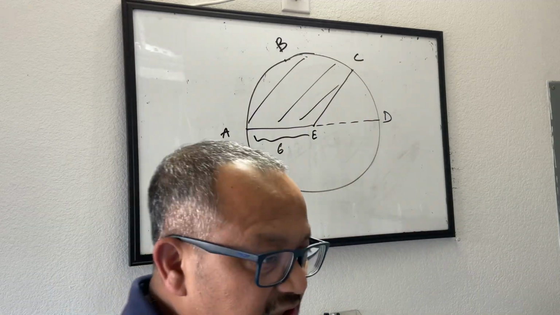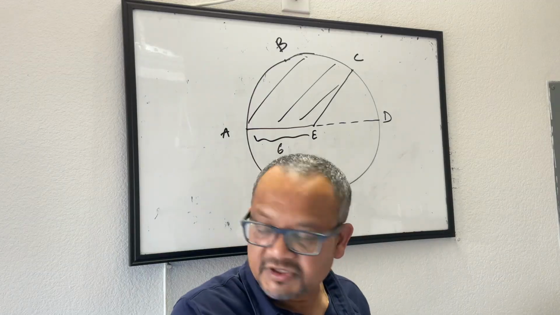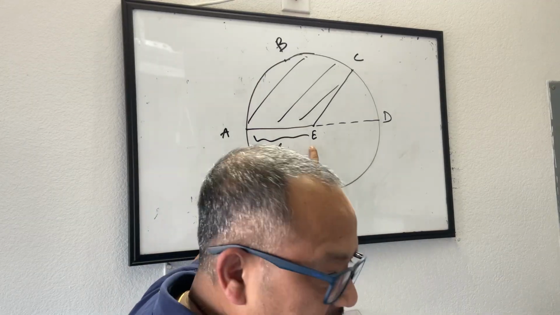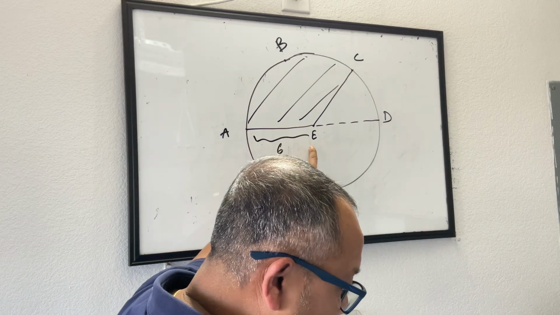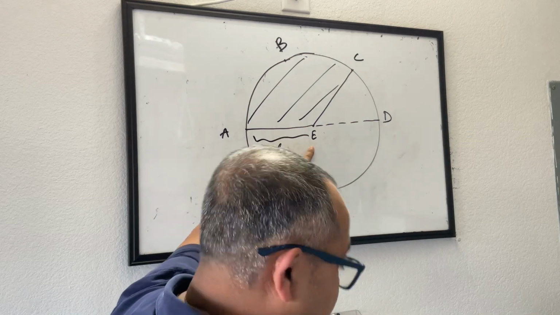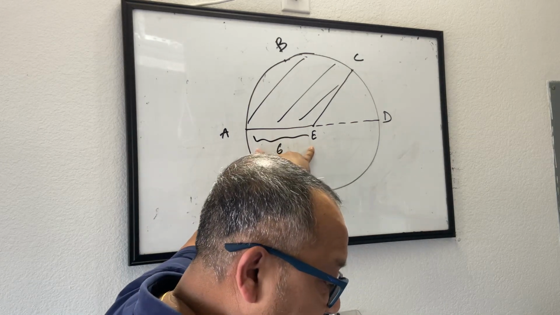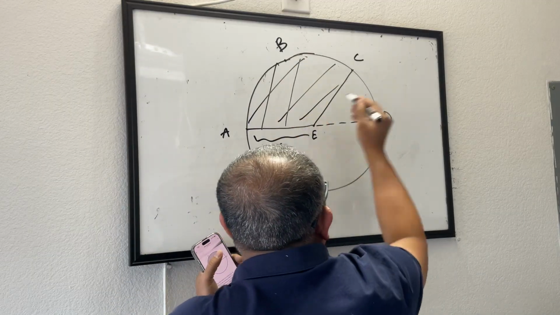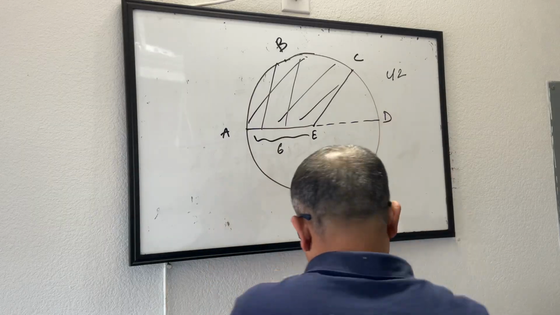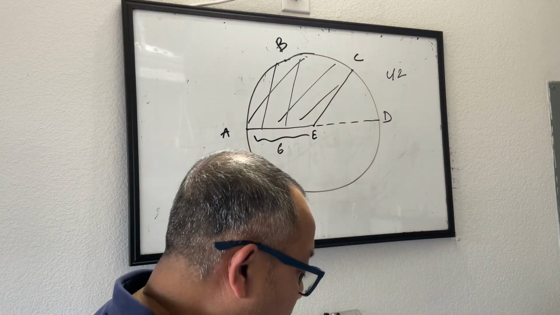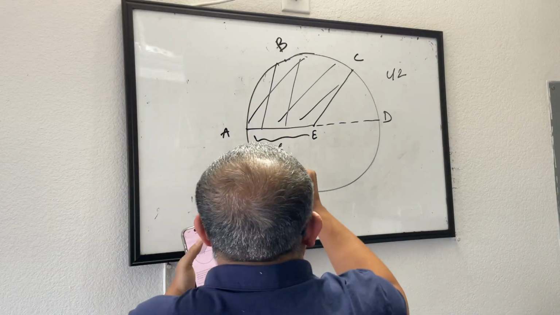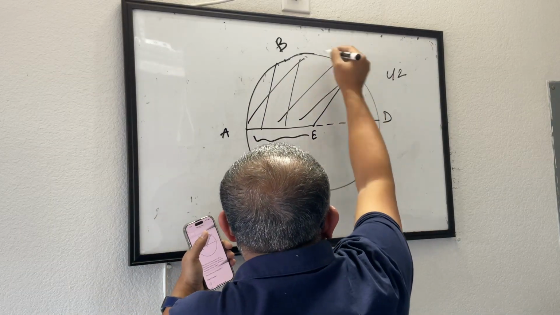Now I'm reading what is the narrative that we have in the question. It says the circle shown has a center at E. The radius of the circle has a length 6. And the area of the shaded sector is 42. Area of the shaded sector, this one, is 42. What is the length of the arc ABC? What is the length of the arc ABC, here to here?